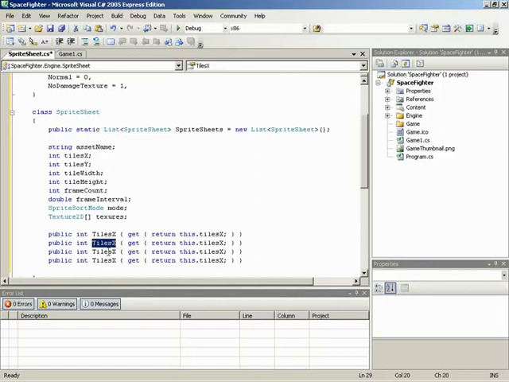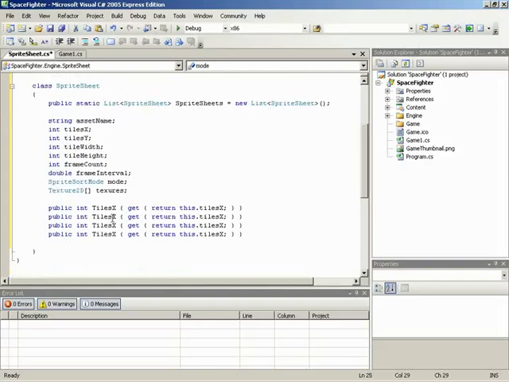And the reason for this is, actually, if you remember back to Sprite, once we got into some of the later videos covering Sprite, we noted that the tiles Y was not actually used anywhere in any of the animation code. I am specifically storing it as a field here because tile width and height is not going to be gathered until a texture is set. That means we do need to remember this value until we have a real actual texture to work with. We won't, however, be exposing it as a property because we don't need it for animation purposes.